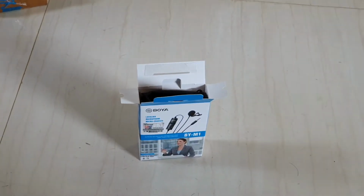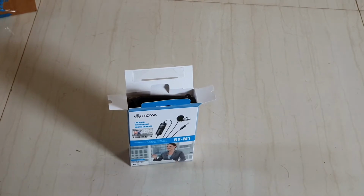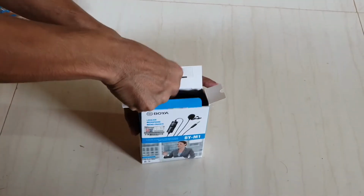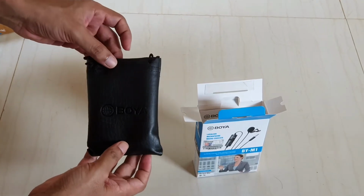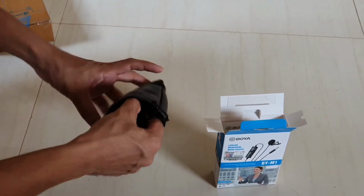This is the brand box of BOYA by-M1. Now let's see what's inside it. I got a black bag from it. It's leather. Of course, it has a premium look. I think our mic and all other things are inside this. Let's see.